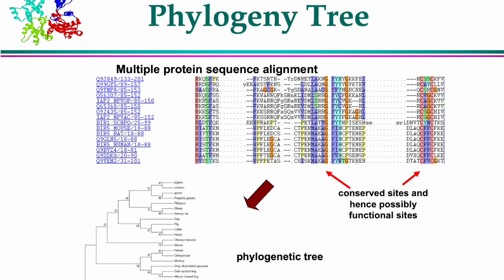So multiple sequence alignment and the phylogenetic tree, they are a so-called dual problem. That is, if you want to solve one rigorously, you need to solve the other one rigorously at the same time. In practice, people often do this iteratively. For example, you could build a simple multiple sequence alignment and then form a guide tree, and then you can use the guide tree to help you do a more rigorous alignment.